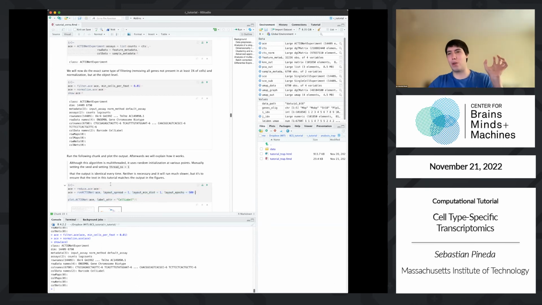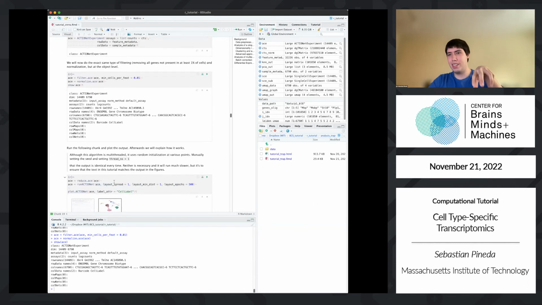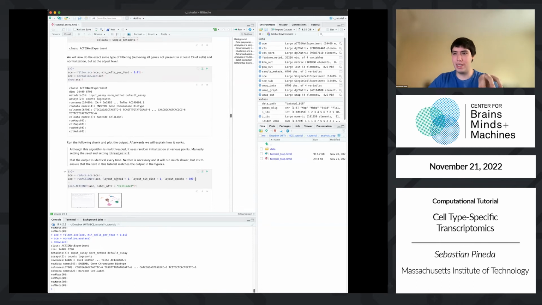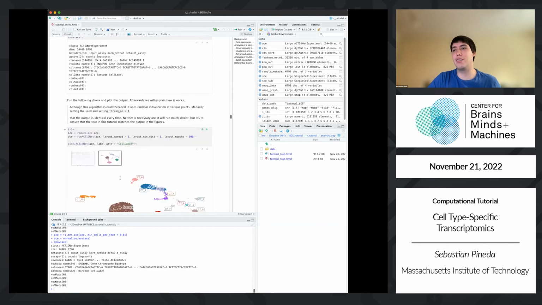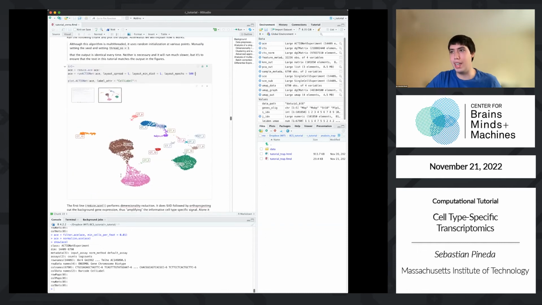We feed this network to UMAP instead of letting it make its own network. And we do some fancy things to make the UMAP look a little prettier. It's mostly for aesthetic purposes. And the end result is something that looks like this. And I told you there were 16 cell types. And now this is far more convincing in showing you there are in fact 16 cell types, right?